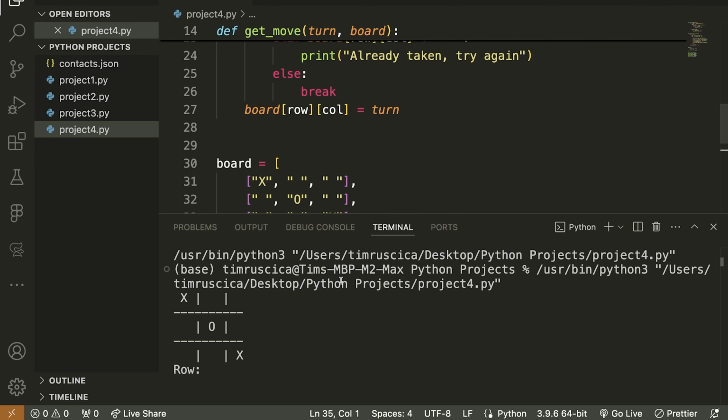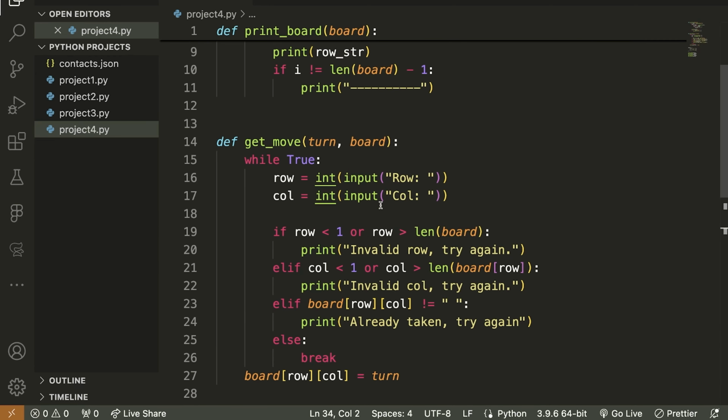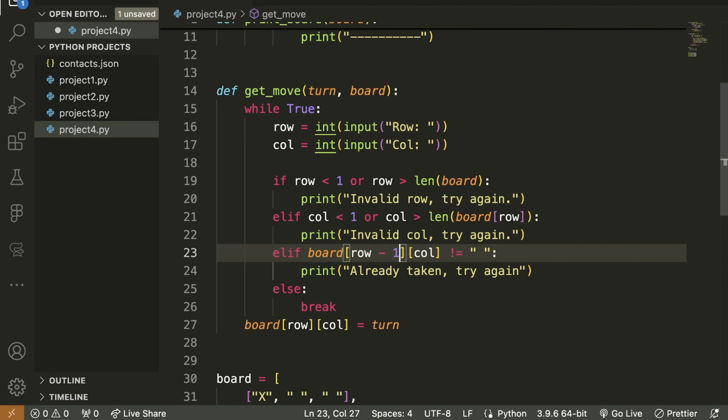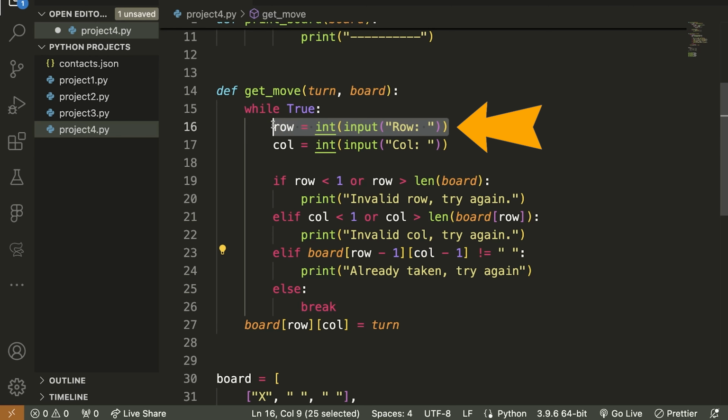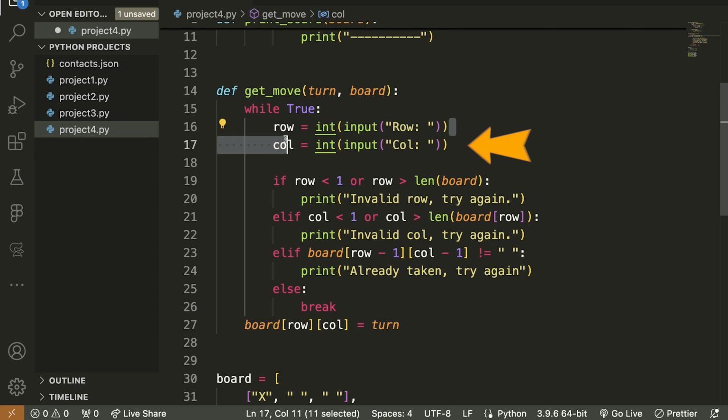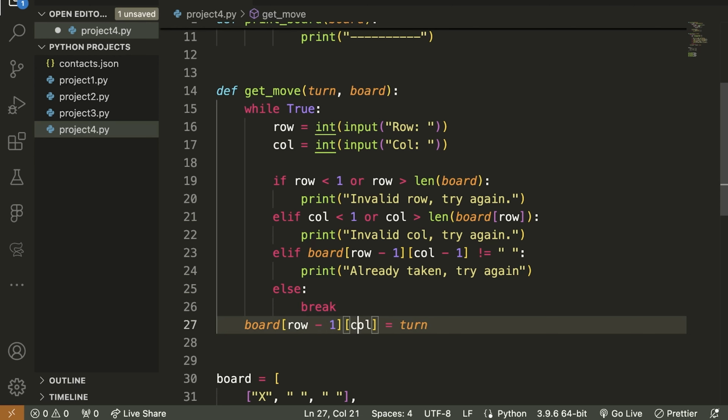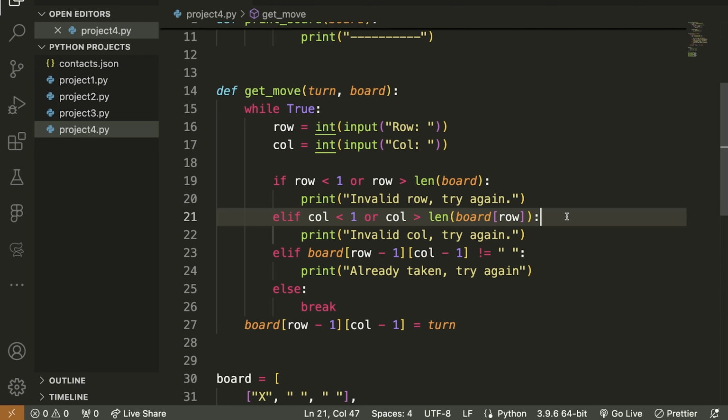So let's try this out. And you can see that it asked me for a row. So let's go row, and we'll go with row 1. And actually, sorry guys, let's quit out of this because I realized we made a mistake. So when they enter the row and the column, what we're going to do is actually subtract 1 from them when we try to access them in the positions. The reason for that is if they type row 1, really they mean row 0, right? Because we're talking about the indices in the list. Same thing, they say column 3, really they mean column 2. So we're going to just make sure we do that subtraction in all of the places where we access these elements so we don't get an index error.